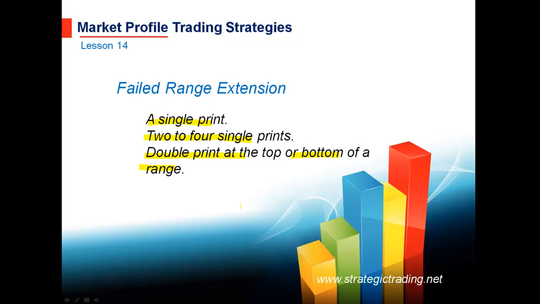But if it tests on one end and starts failing, okay, well, let's test then. If it was trying to go up and every time it was trying to extend up, it couldn't do it, then it goes back and says, well, wait a minute, let me go back and check my support and see that I have the support that I need. And it goes back. If it finds the support, it then becomes bolder and comes back again and attacks the same resistance level that made the original failed range extension.